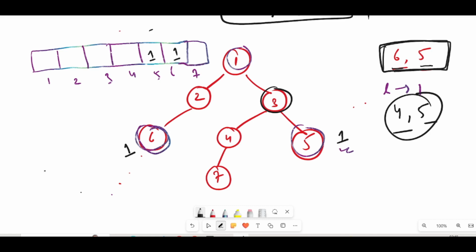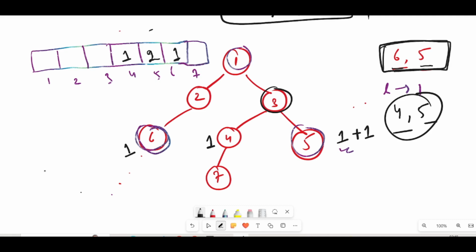So increment the node value for 4 by 1 and increment the node value for 5 by 1. Okay, so for 4 we have 1, for 5 we have 2, for 6 we have 1, right?